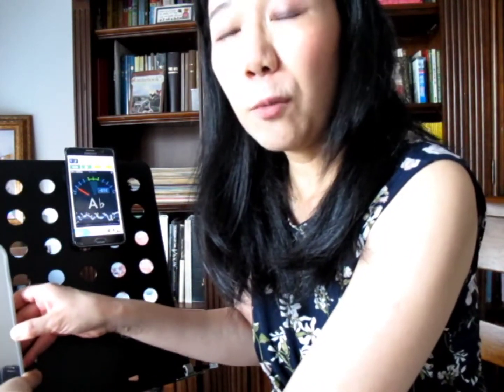I also recommend having a mirror to look at your bow hold, posture, facial expression, the way you hold the violin. Preferably a full body length mirror will be more helpful, but I understand that not everybody has that.